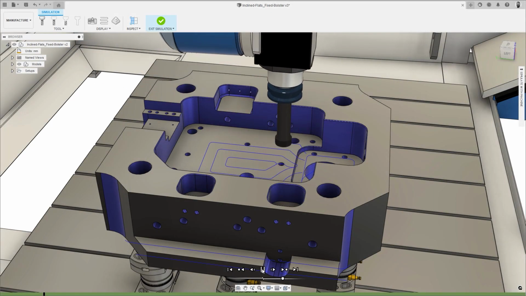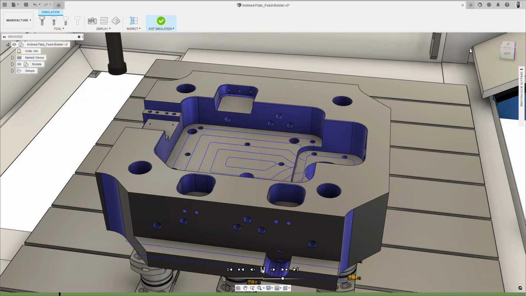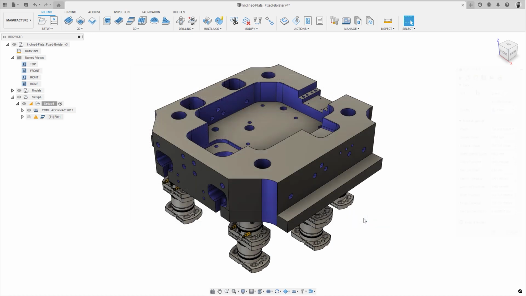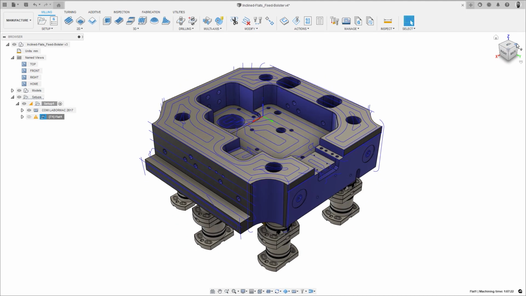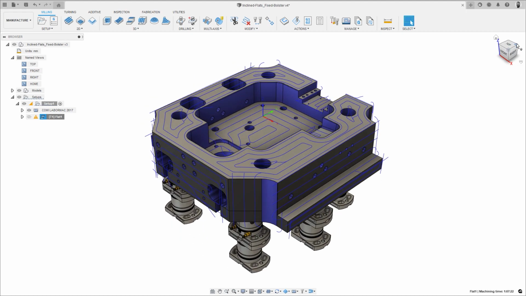Outside of the ModuleWorks strategy integration, another addition coming into the extension preview is the new option to machine inclined flats within the flat finishing strategy. Designed to automate the programming of flat model regions, the machine inclined flats option automatically detects flat faces within a specified angular range and applies a flat finishing toolpath to each of those regions, using a multi-axis simultaneous motion to move between the flat areas, creating a single toolpath.